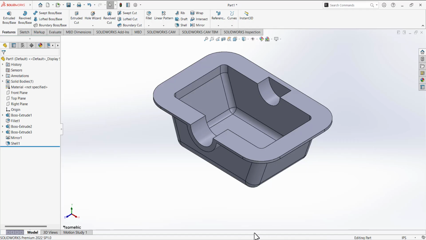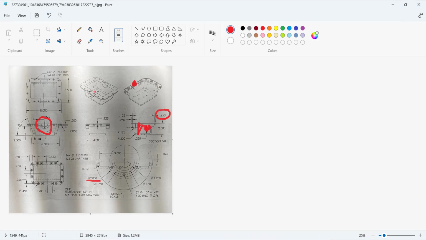So for the next feature, we are going to add this tab here. So basically for this circular shape, we have something like that and then like that. So we are going to add these two tabs. So we can also see its dimension. So from this point to this point, we have the total dimension of 3, and its total height is 0.375. So we just have to draw this portion.